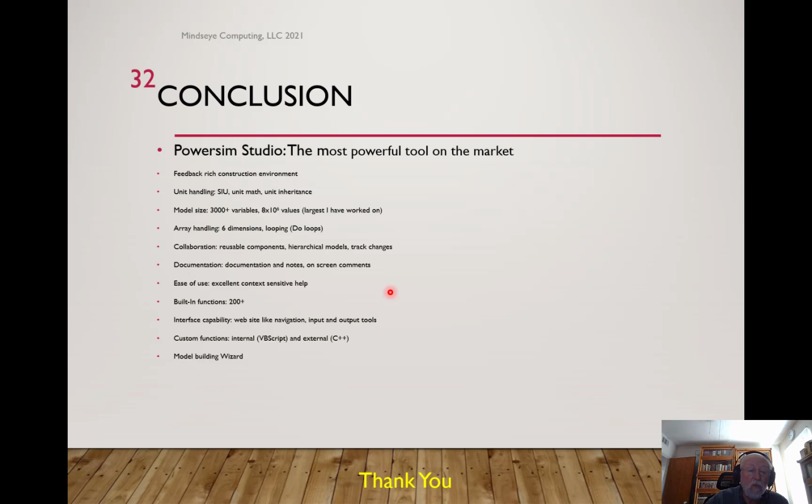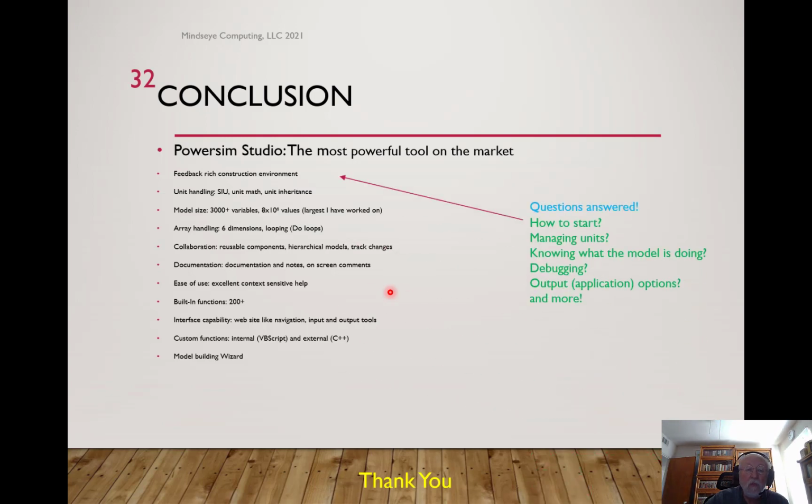Oh yeah, and it's got the wizard. So I believe I've answered the questions. How to start, how to manage units, knowing what the model is up to, help with debugging, knowing how to produce some output, and even more.